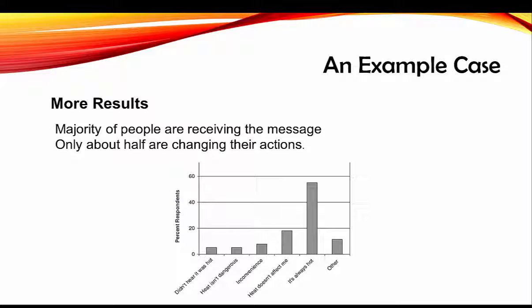Okay, of the 169 participants who reported being aware of the heat warnings and who actually completed the action questions that followed, about half reported they did nothing about it. This graph shows that, out of those who ignored the warning, the most common reason for doing so was that they felt they were used to heat, so they didn't feel like they needed to take extra precautions. Their answer was often things like, we live in Phoenix, what do you expect? So to them there was no perceived risk.